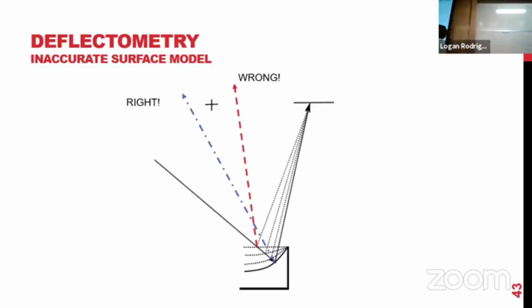This just highlights it. I'm trying to spell it out very clearly. That first guess, the slope that we calculate is way wrong. The correct slope is shown in the blue dotted line. You can see there's a huge difference. There's one other really key thing to see here, and I'll explain it in the next slide. We said that it hits here. Maybe we say, okay, here's our ideal surface model. Why don't we just draw the ray on here? Well, not only does the ray intersect at a different slope, but also at a different location. So it's very important for us to accurately know where that ray is hitting our surface model.